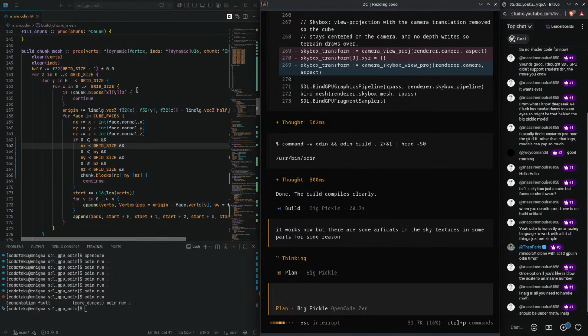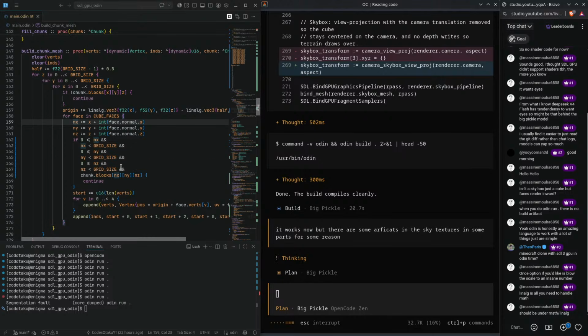let's see what's next. So alright, so we were here. We got nx and y and z. And here we're checking if nx is greater than or equal to 0 and nx. So basically if it's in range, I guess. Yeah. And chunk, okay.